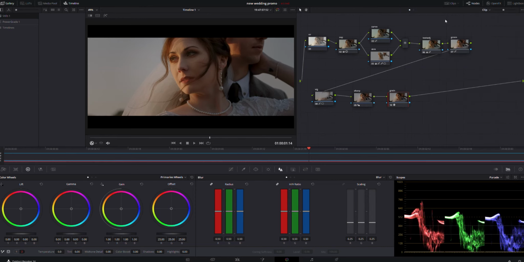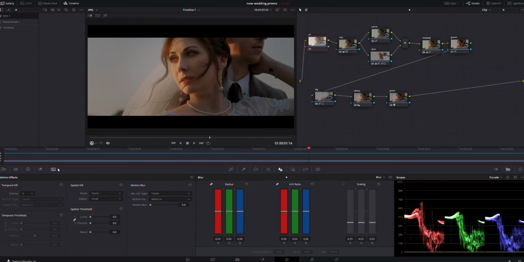So let's go ahead and move those over. And then we got one last thing to do, and that is our noise reduction. So we're going to come over to the noise reduction panel, which is this one. We're going to turn our frames over to 3, and then our temporal threshold, we'll probably move this up. We're not going to add a lot, just because this was shot in the daytime. There's really not a ton of grain, but I do like to add it just to kind of give it a little bit more softness, and in case there is any grain in the blacks and the shadows, it will just take those away. So we're going to change that to about 6.